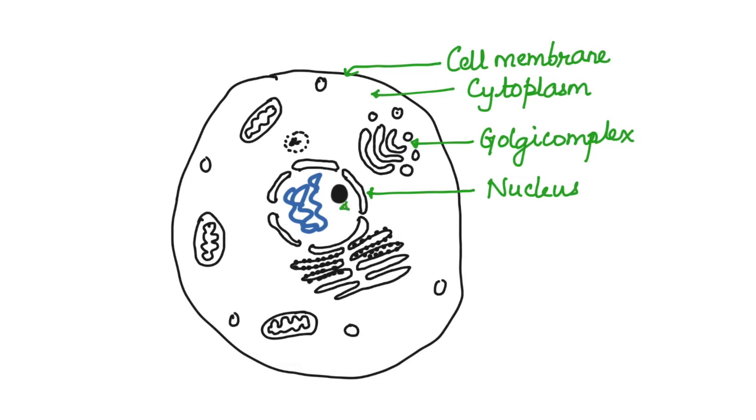The nucleus is the main organelle of the cell that controls all the metabolic activities. Inside the nucleus is the nucleolus. On the membrane of the nucleus we can see the extensions forming.